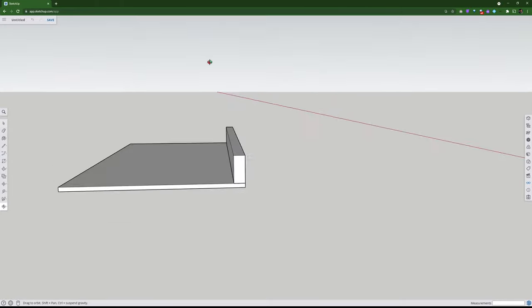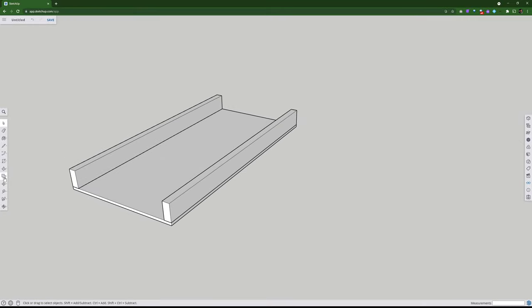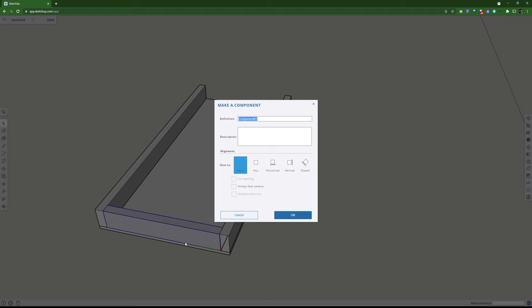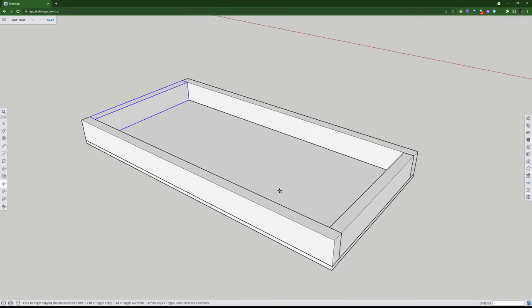I'll adjust my view, drag a box around it, right-click, make a component, and call it 'side.' I'll make one side and one end. Then I'll go to Move and move it from this corner, press Control to make a duplicate copy along the green and place it. Now I'll make another piece — the end piece. I clicked on this corner, came in 19 mil. Triple-click, it all went blue — I'll call this one 'end.' I'll move it so it snaps from that corner to that corner. Now I've got my frame.